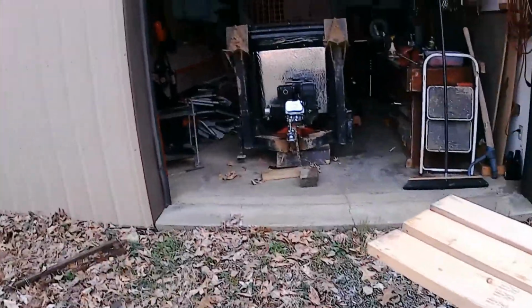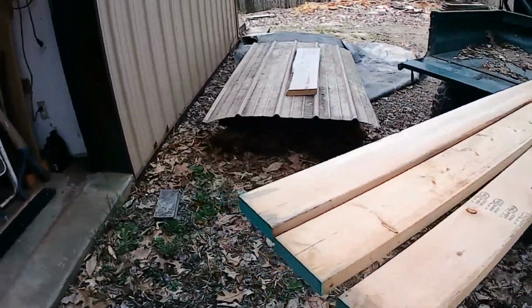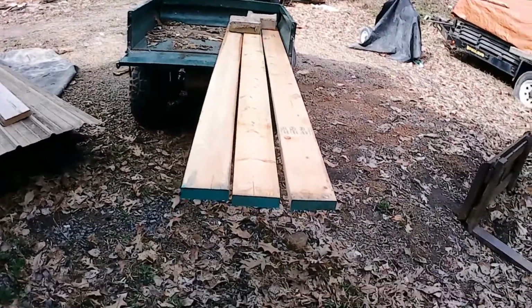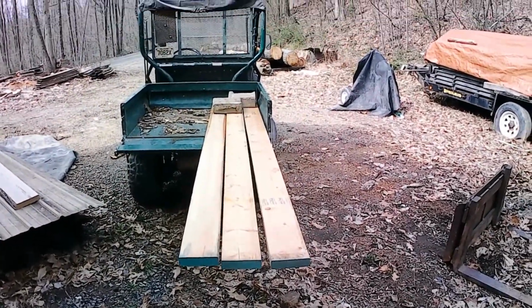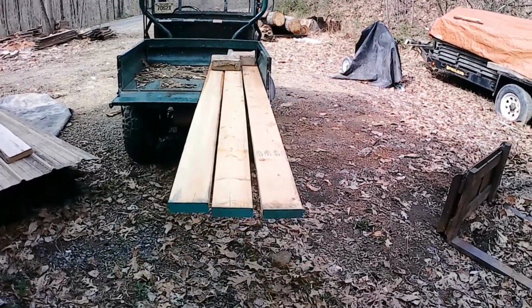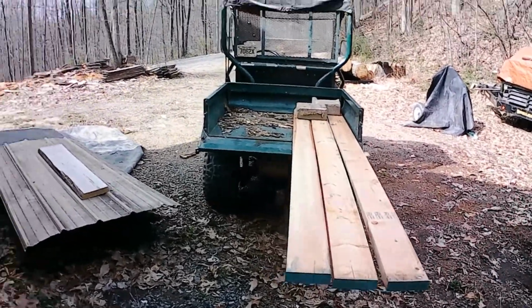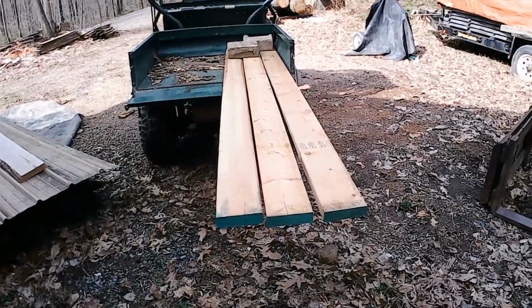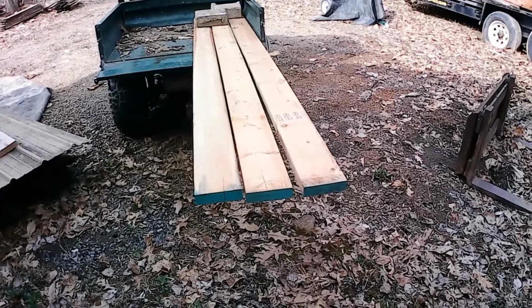Okay, I'm down here at the shop right now, and this is how I hold it. I need three 8-foot 2x6s, and I've got to cut about a half inch off each one to fit in that space up at the garage. So I'll bring you along. I'll get set up inside here and I'll rip these down.